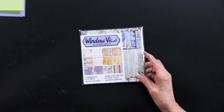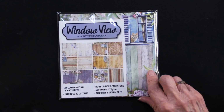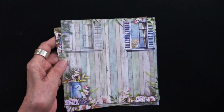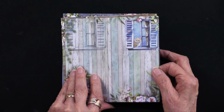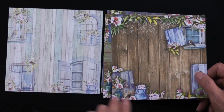Now, to coordinate, I know that you're not surprised, but there are also 6 by 6 papers. Now they are the exact same papers, just scaled down, and Steve's going to come in a little bit. Now this is going to have 80 cutouts. There are 24 sheets. Great. And let me show them to you. So here's the first. There's that kitty in the corner. And there is the back again. These are micro-perfed. They just separate that easily.